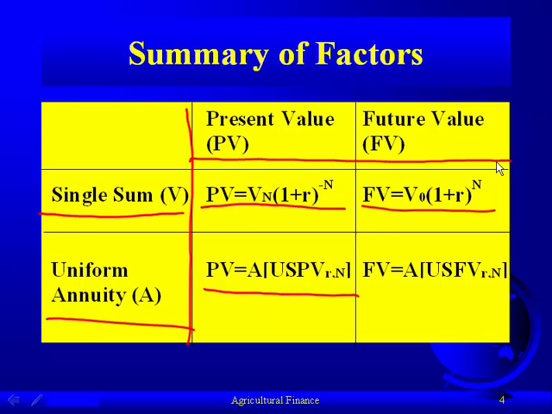Then in the bottom left-hand box, we have the present value of a uniform series, and in the last box, we have the future value of a uniform series. That gives us the 4 formulas that we'll be using in this class when we're dealing with investment. As you can see from this sheet, they're not that complex. They're not even that difficult. The hard part is to understand where to use them appropriately. Also, as we get further along, if these formulas start getting difficult or hard to understand, come back to this chart and you can see they're really pretty basic.